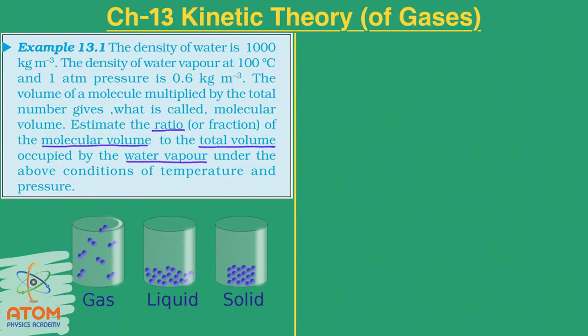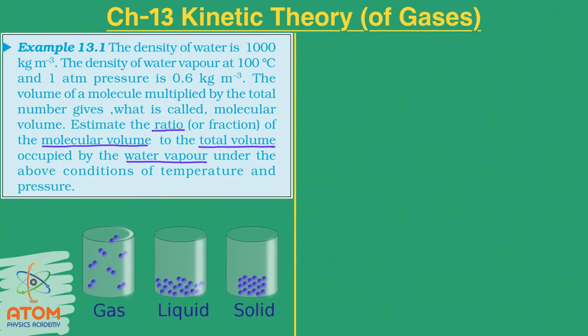First of all, I would like to explain something by this figure. See, the first figure shows the gaseous form, second one is showing the liquid form, and third one is showing the solid form. Here you can see that in solid and liquid, the molecules are very close to each other. Means we can consider like there is almost no space between the molecules, right? But in case of gas, the distance between molecules is quite larger compared to liquid and solids, right?